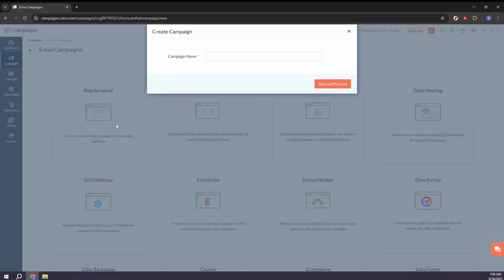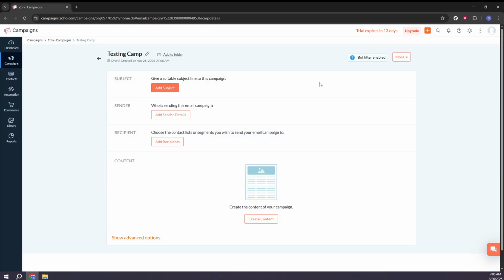Next up is naming your campaign. Think of a meaningful name that represents the essence of what your campaign is about. Type that into the provided field. This name is not only useful for keeping your campaigns organized, but it's also helpful when looking back at past campaigns for insights. Now that you've named your campaign, don't forget to hit Save and Proceed. This action ensures all your details entered so far are securely saved, allowing you to move forward without any worries.